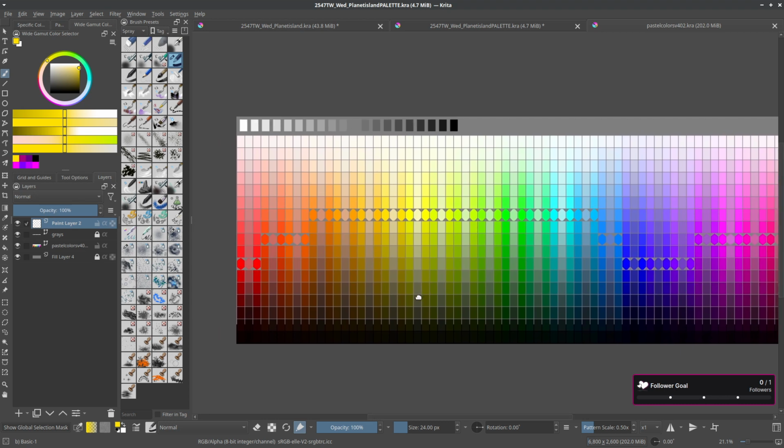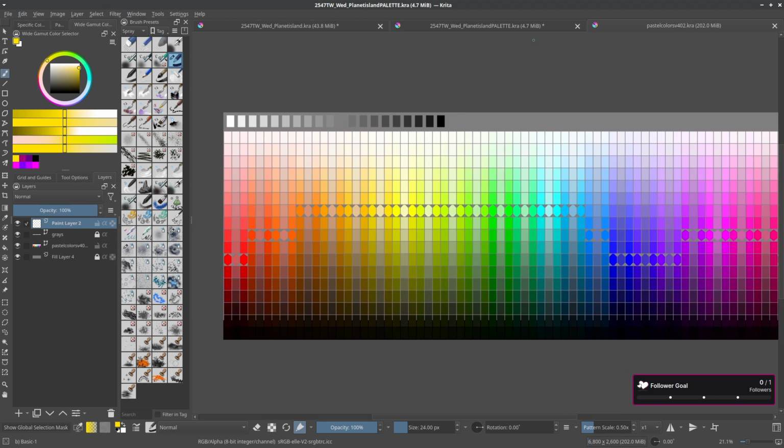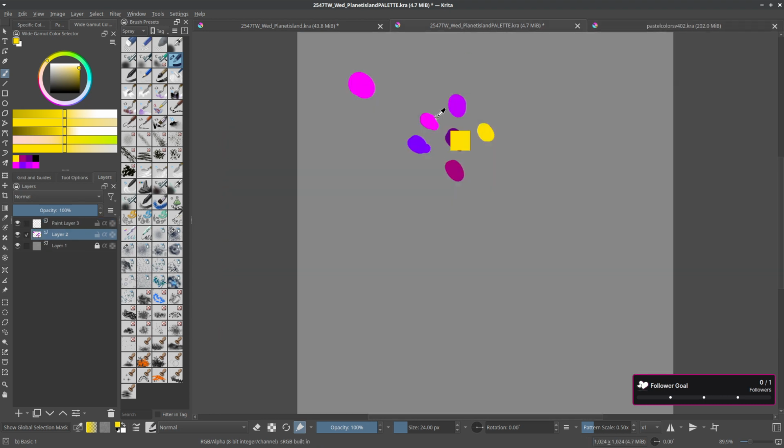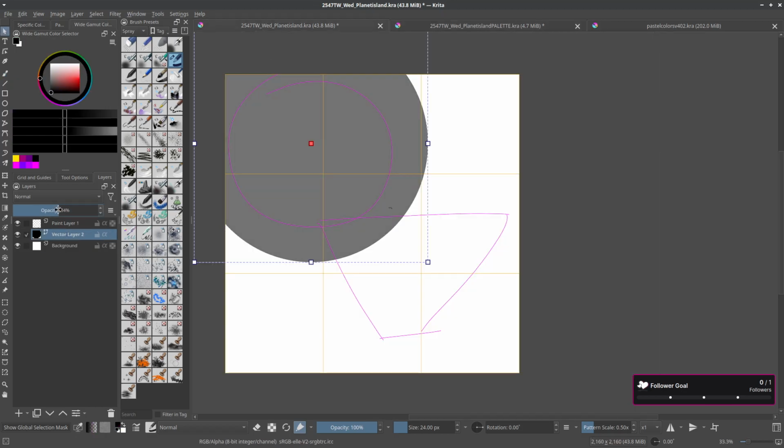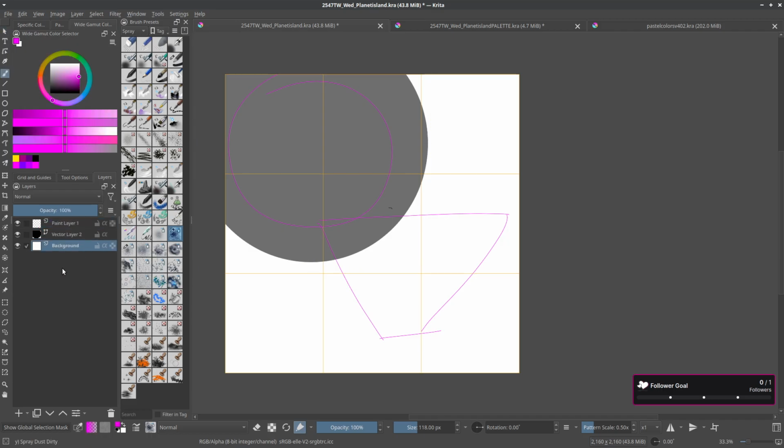I haven't finished this yet, so that is the reason why it is like this. Let's make it semi-transparent.